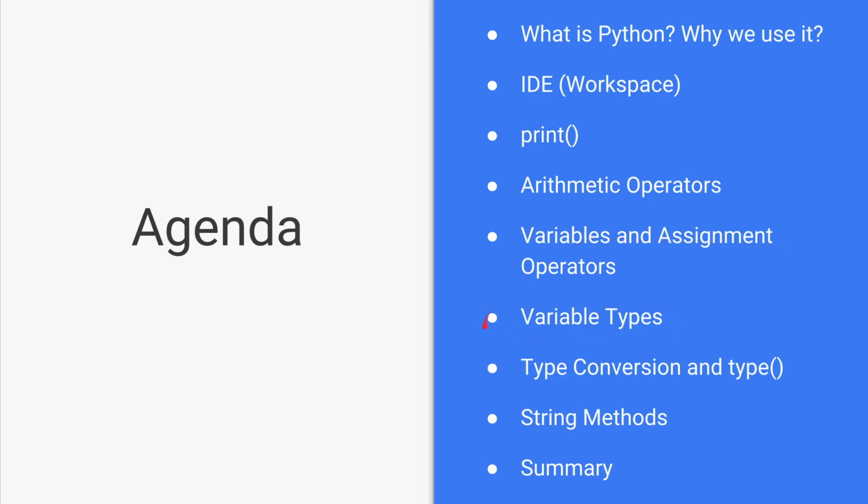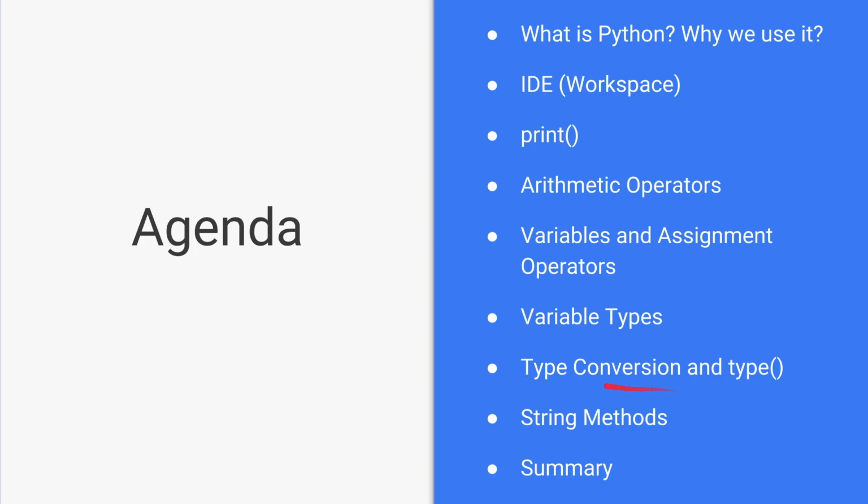The next thing we're going to look at is variable types, all of the different types of variables we have in Python. That includes strings, integers, floats, and so on and so forth. All of the different types of data we have, and all of the different options we have to store or categorize our data in.